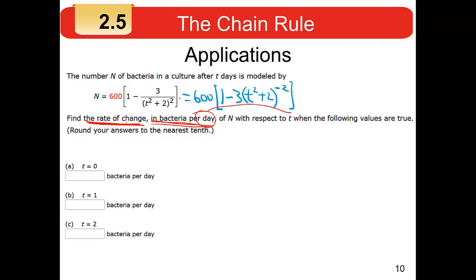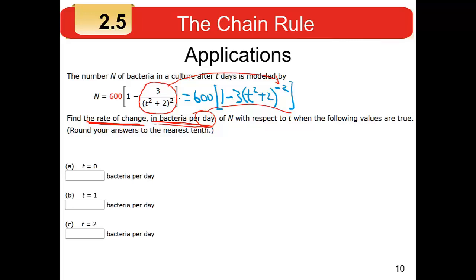But before you can take that derivative, you probably want to write this fraction as a negative exponent. So if you bring that t squared plus 2 quantity squared up to the numerator, it becomes a minus 2. Remember, if you move something from numerator to denominator, or vice versa, it changes the sign of the exponent. Because that fits the rules you know how to deal with. You could actually leave it as a quotient and use the quotient rule, but as we've discussed earlier, when one of the terms, numerator or denominator, or when you're doing product rule, one of the factors, is just a number, it's much easier to rewrite than to do it using that rule, although you're perfectly welcome to if that's easier for you. But I would rewrite this.